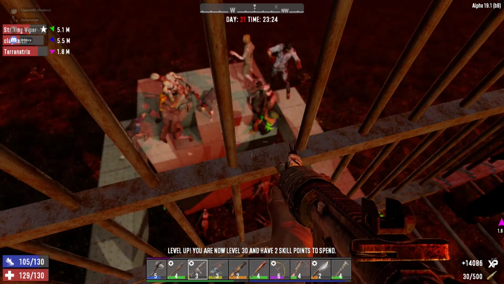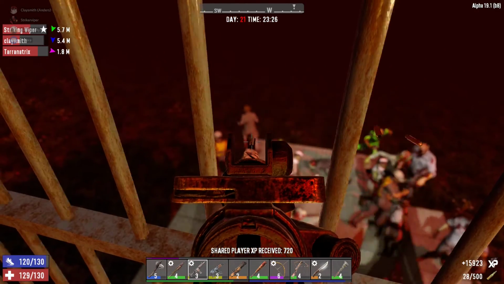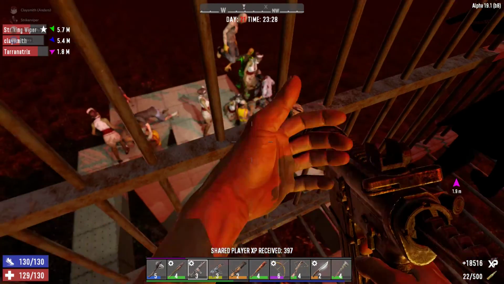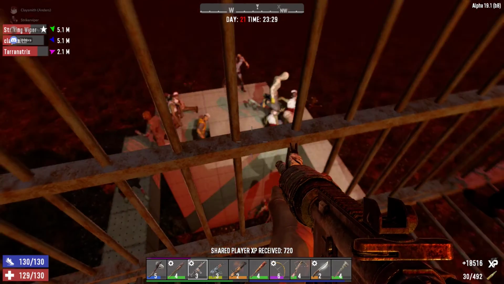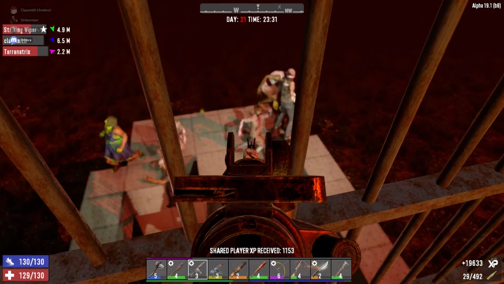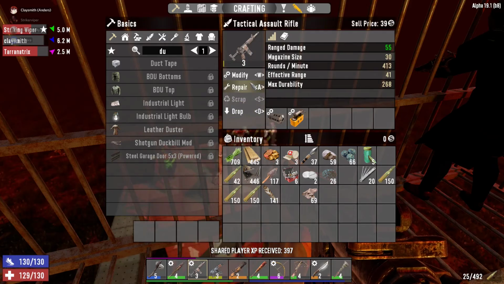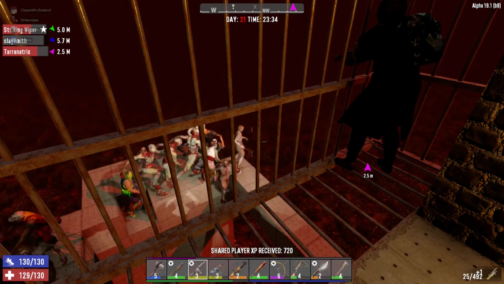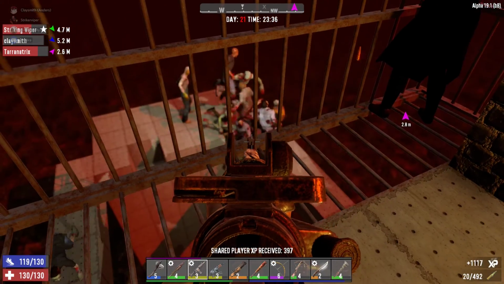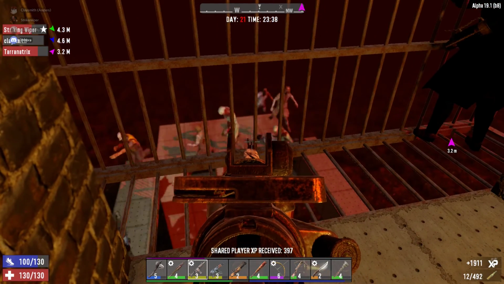How many rounds do you have? 369. You really like destroying that pillar for some reason. I don't know why. Oh! Jesus. Oop. And close down. Thank you. Oh, you're not quite dead. You're still alive, barely though. I don't like these green naked men.